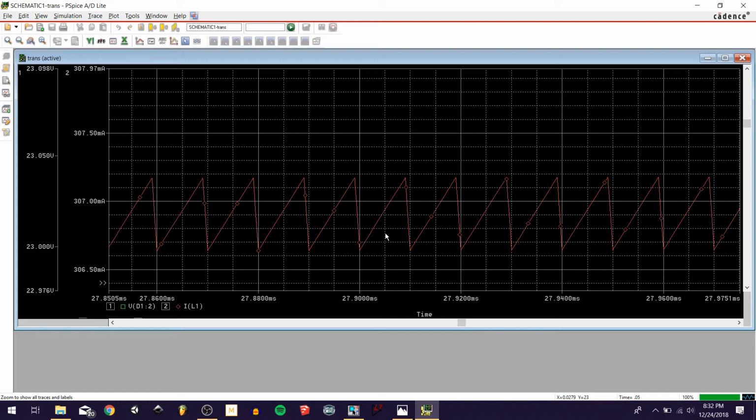I derived the basic theory behind the boost converter in the last video, and if you remember, we had to have what was called the continuous current mode. That's the mode we were using for our boost converter, and all the equations we derived were based on the assumption that the increase in inductor current when the inductor is being charged, so when the MOSFET's shorted, basically when the MOSFET's on, is equal to the decrease in current in the inductor when the MOSFET's open, so off. And here it obviously is.